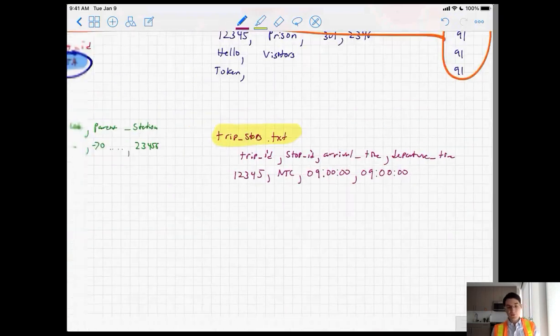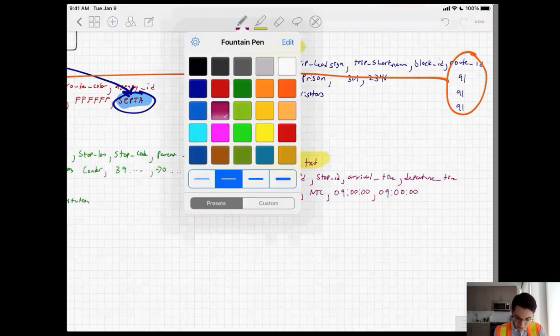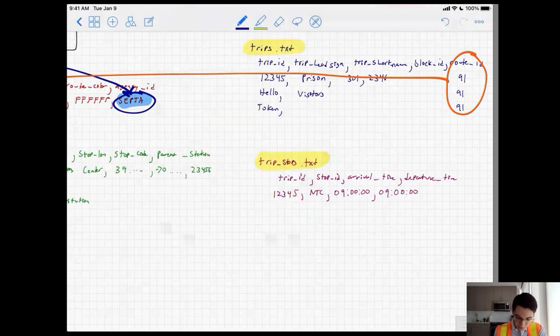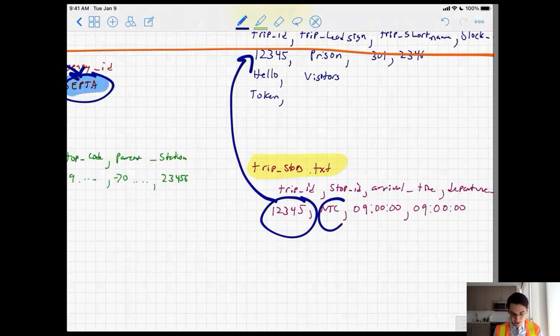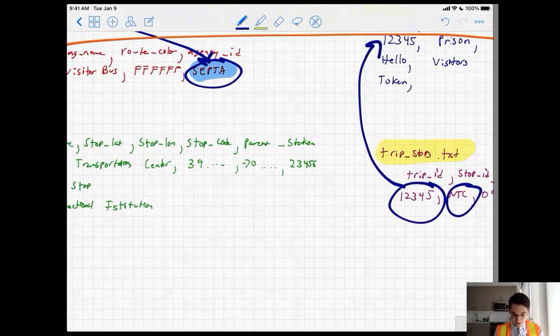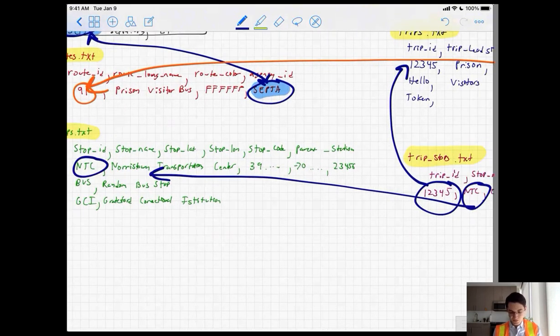Okay, so right now what we just did in trip stops is we said that trip 1, 2, 3, 4, 5, which we can link over to here, is going to stop at stop ID NTC, which I can link over to here, is the Norristown Transportation Center.